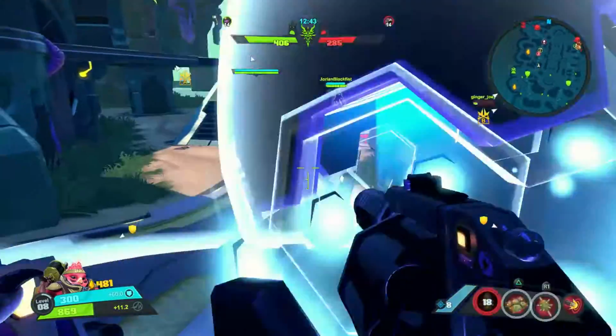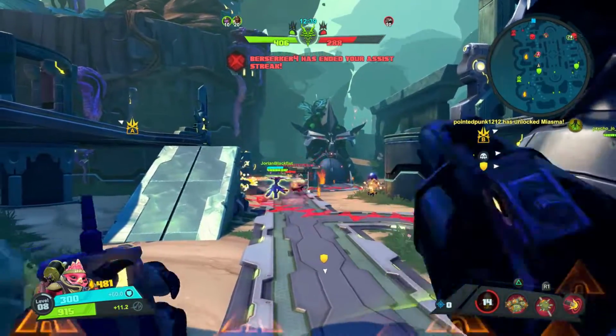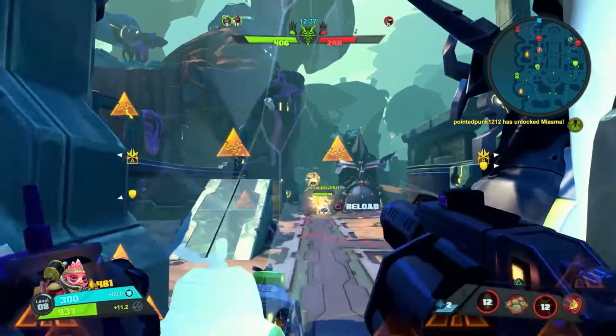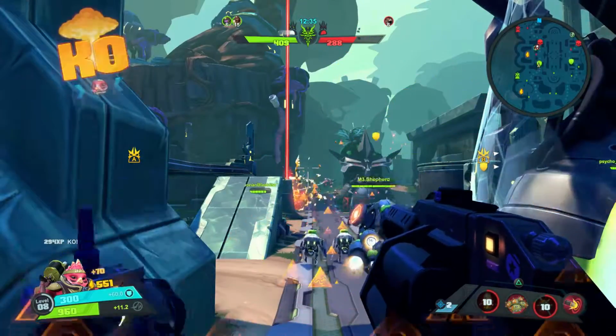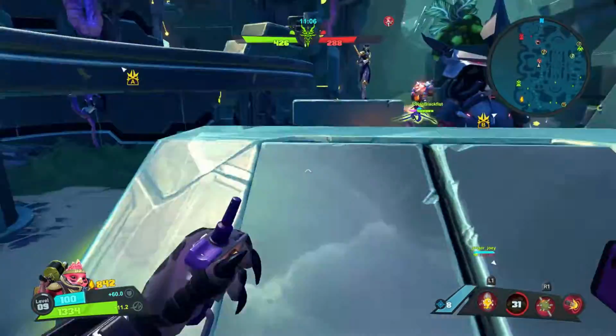Level 8 puts a shield on your egg. Level 9 increases your explosive charge damage, and level 10 puts a slow on mine explosions from the ult. These are all nice boosts, but don't change your approach to play in any way.